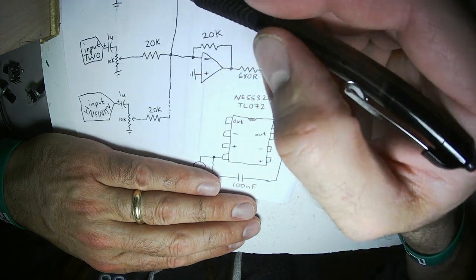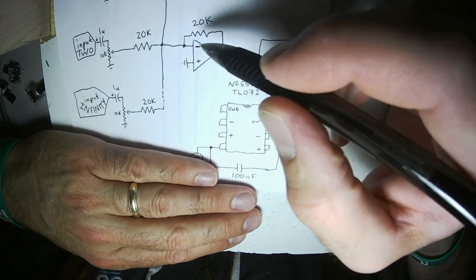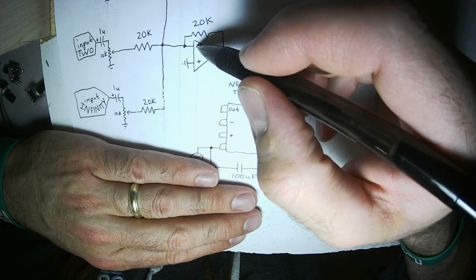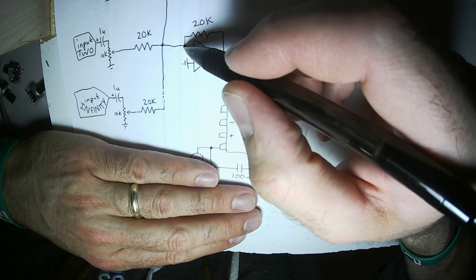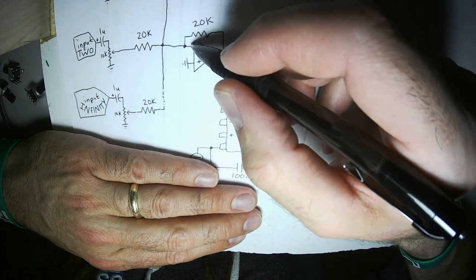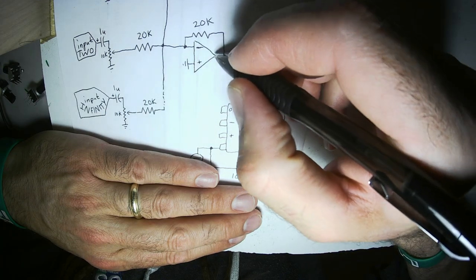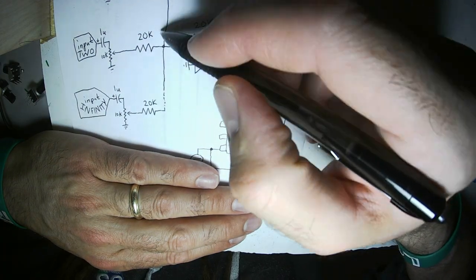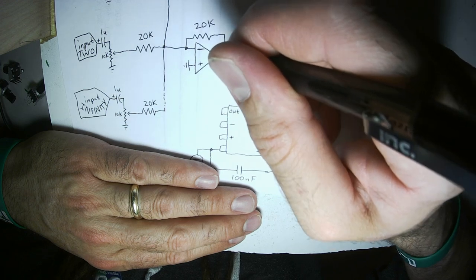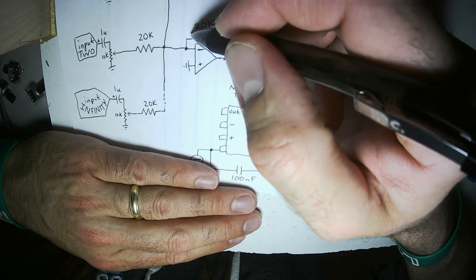So let's say 1 volt comes in here. This is connected to ground. The op amp wants to keep this connection right here, connected to the inverting input, also at ground. So it will do whatever it can with the output to keep this at 0 volts, at ground. So when you put a positive 1 volt signal into here, the output of the op amp through the identical resistor, 20K, will be negative 1 volt.